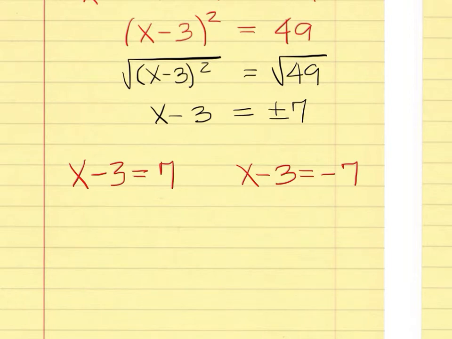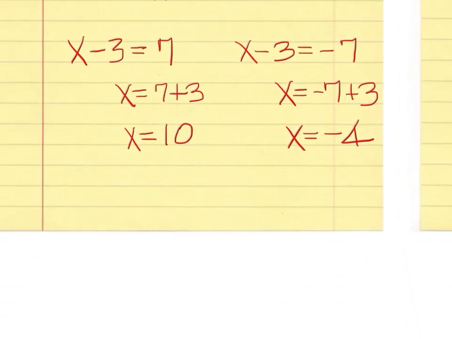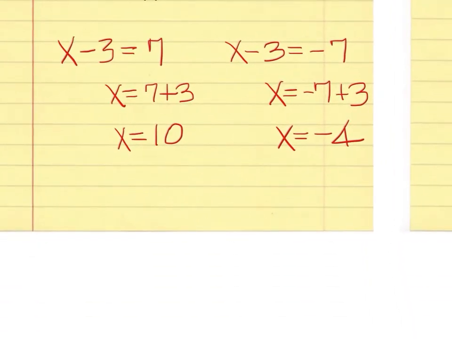Okay, on the left-hand side, what does x equal from that equation on the left, Ruark? We would have x equals 7 plus 3, so 7 plus 3 would be 10. What does the equation on the right-hand side equal, Sprague? Negative 4. We would have x equals negative 7 plus 3. That would be a negative 4. That is right. How do I write the final solution? Negative 4 or 10 is right.